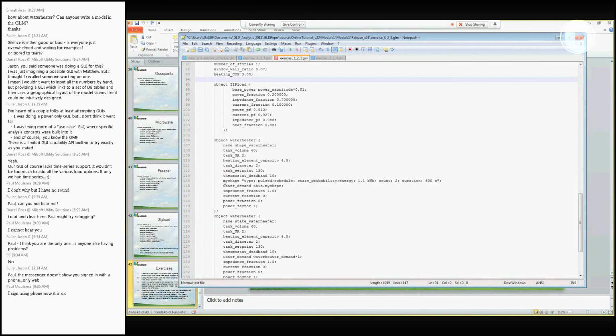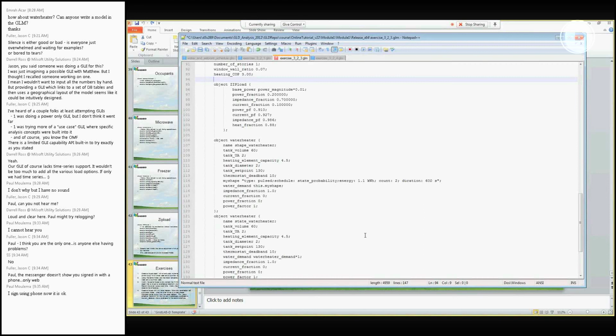What we're now going to do is feed in the water demand as the state probability. The way we're going to do this is we've created a shape that we're calling a pulse shape that's using the state probability schedule. We've given it an energy, how much energy we want it to consume over a given amount of time, how many times we want it to activate, and how long we want it to activate each time.